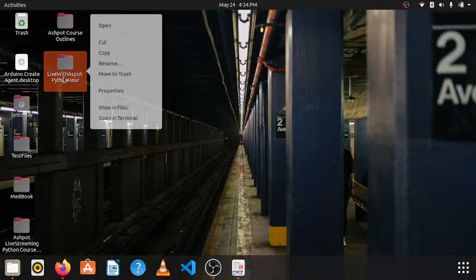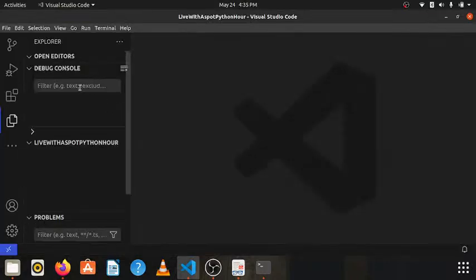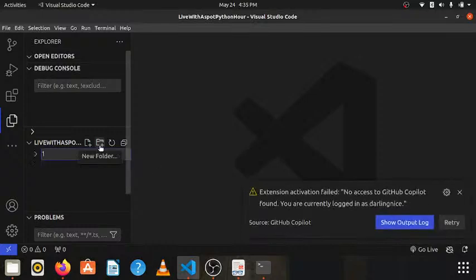I'm actually going to open it up with Visual Studio Code, and I'll be creating a project. First, we'll be arranging our files.